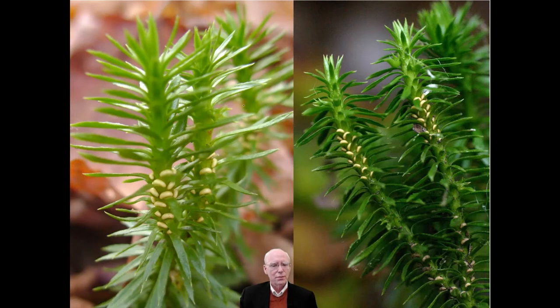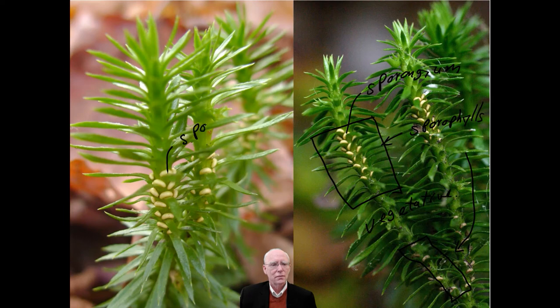While there are other lycopodiums where the sporophylls are interspersed with the vegetative leaves. So in this region, we have the sporophylls. And down here, we have vegetative leaves. And if we looked lower again, we would see another region of sporophylls from earlier in the growth. In the axil of each sporophyll, we find a sporangium. And we can see that perhaps even better on the left, there's the sporangium in the axil of a sporophyll.